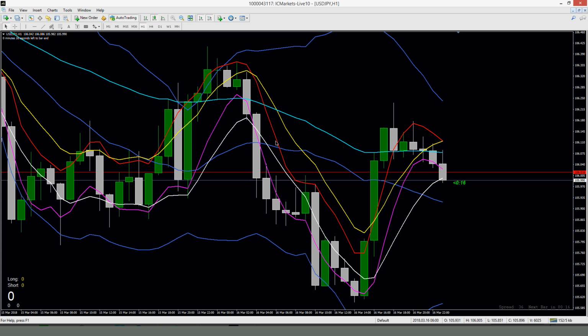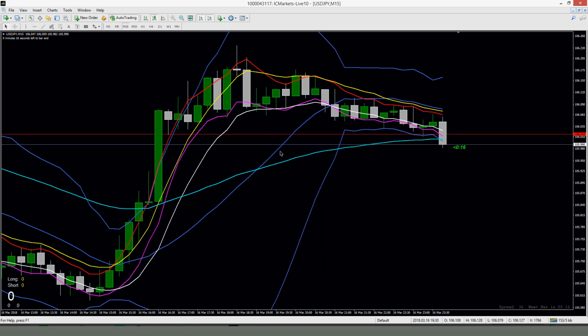So that is how I narrow down all of these things. But because I'm a scalper, I want to go down to the minimum, which is H1, M15, and M5. Because I want to go for the H1 re-entry buy, I need to go to M15 and find out the retracement level. So I need to find out where this market is going.